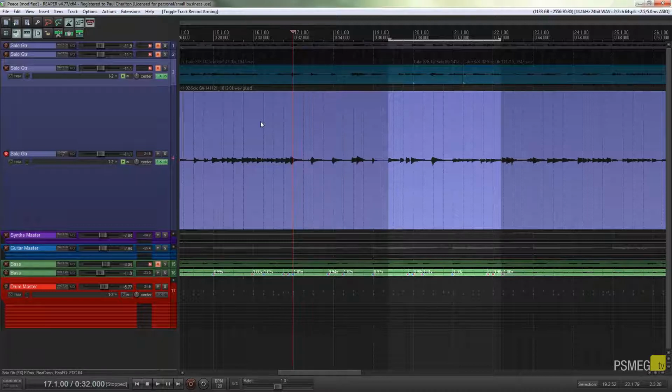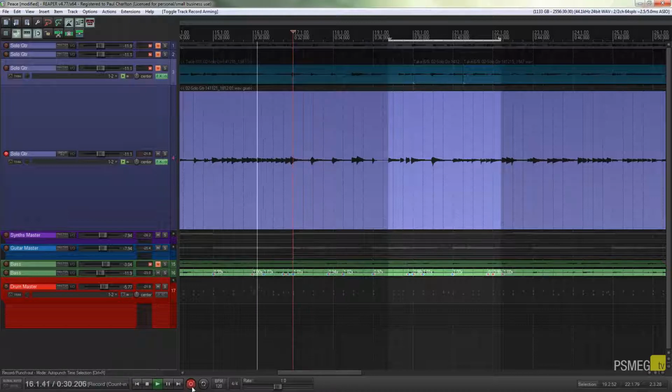It'll play back as we'd expect it to if I had the monitoring on. But once we actually get to this time selection, you'll find that the recording will start. And then once we go past it, it'll stop. So it allows us to punch in and only record this little segment. But we can hit the record button at any point beforehand and hear our playback. So I'll hit the record button.